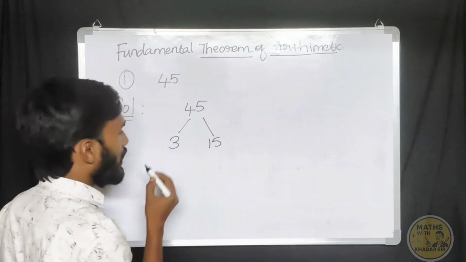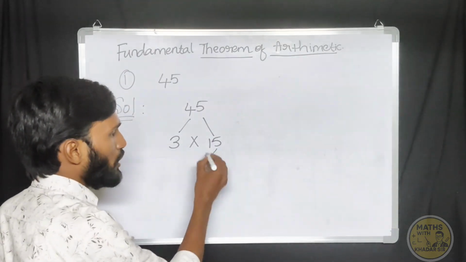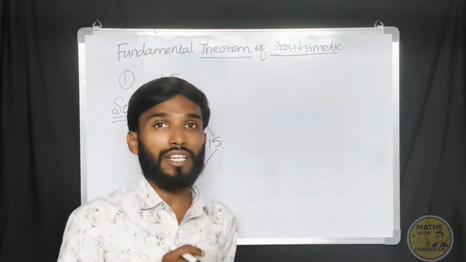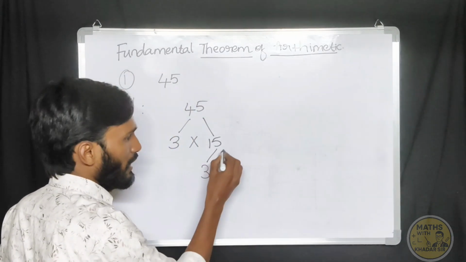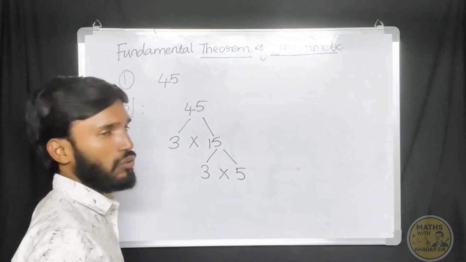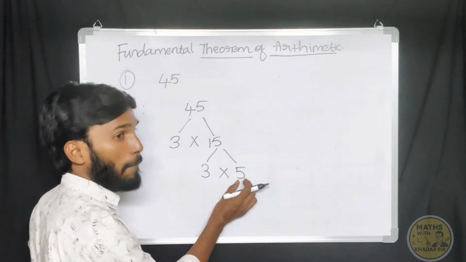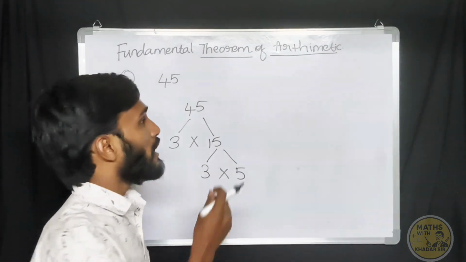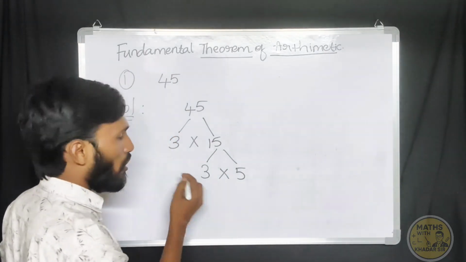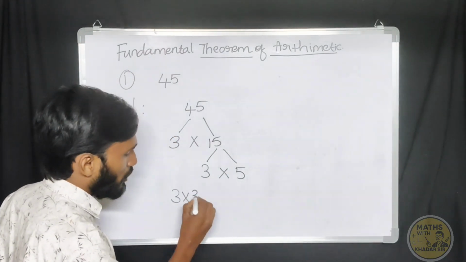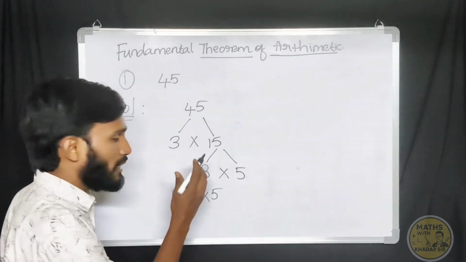Now, leave this, as you all know, with the multiplication symbol. Now 15, how many times in the 1 table? Don't write the 1 table. Now the 2 table? No. 3 table? Yes, it is there. 3 into 5. Now if you observe here, 5 is also a number, but it is prime. We have to write the composite number as a product of primes. Now these are all primes. See 3 into 5. Here see, how many times do we have 3? 2 times.